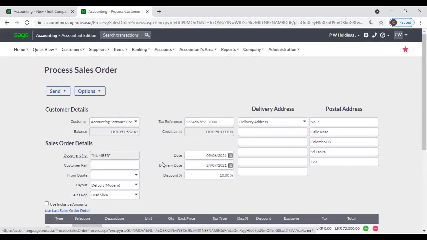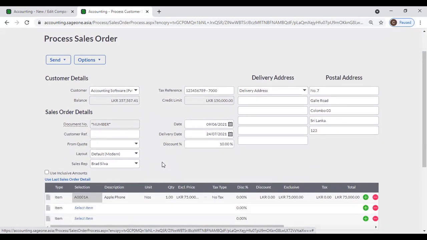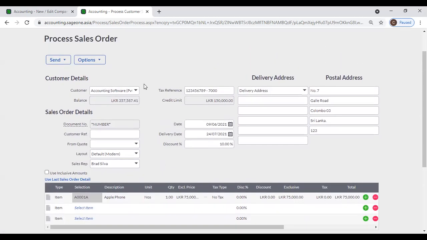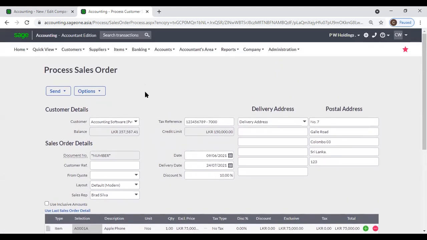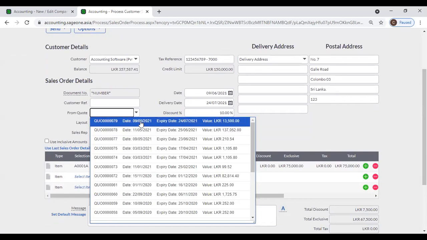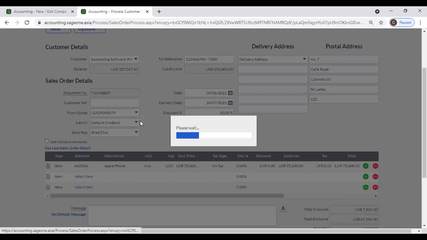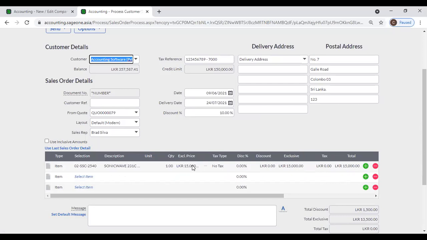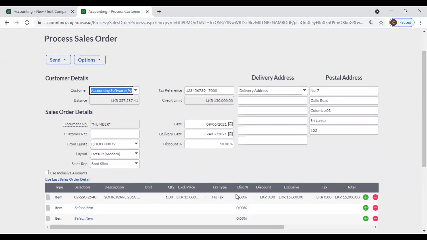And if you enter quotations, there is no accounting transaction, or there's no item reservation. It's only a document. Right. You can convert your quotations, or you can enter fresh sales order here, or by clicking this from quote, you can select your previous quotation and you can convert that quotation to sales order. Okay, after you enter sales order, those items will reserve.